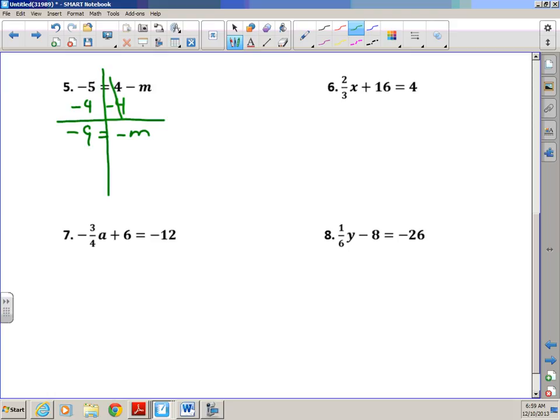Our variable has to have a coefficient of 1. So there are 2 ways to do this, and one easy way to think of it. I either can multiply both sides by negative 1 or divide by negative 1. It's the same thing. Basically, all you're doing is just changing the sign of both the variable and the numerical answer. Okay, subtracting 16.